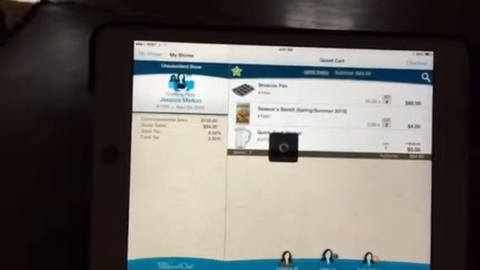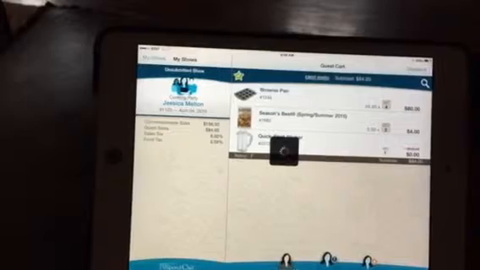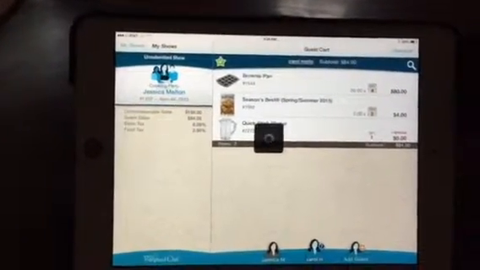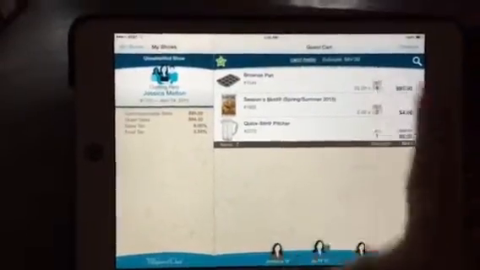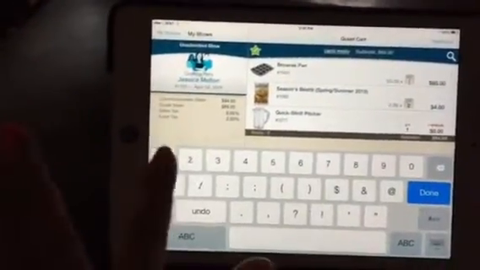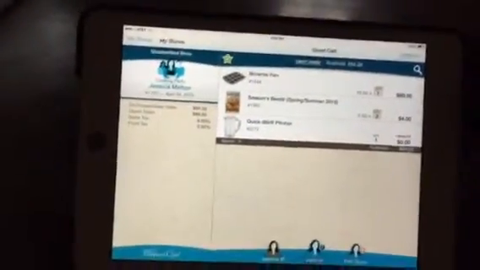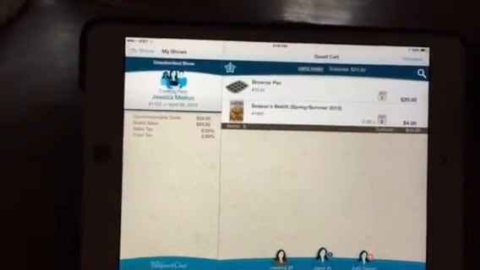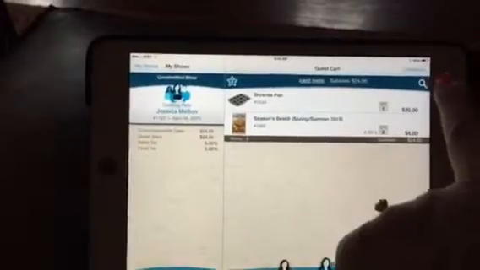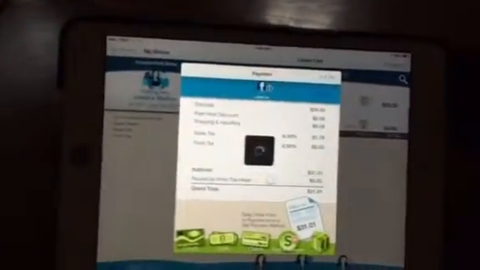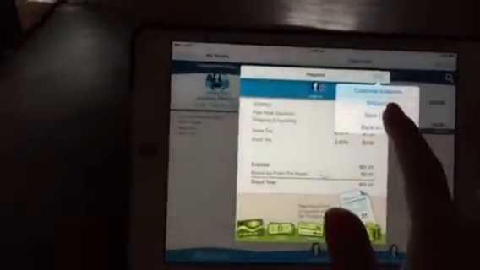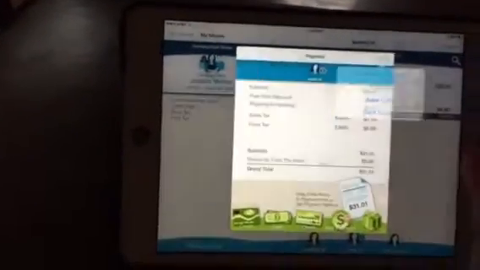If you want to just delete one or two of the items, you can go into the quantity. As soon as that stops thinking, you go into quantity and you could do one and then hit done and it'll update it. Okay, so now let's say you have some orders that you want to add to this. You hit, not the checkout, you hit the go back to save cart.